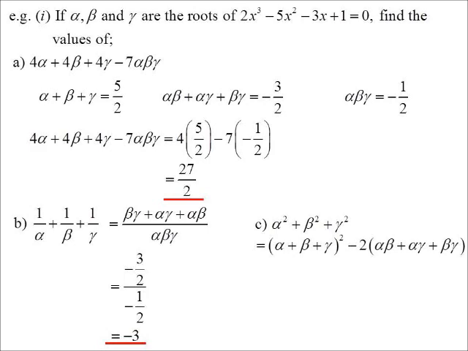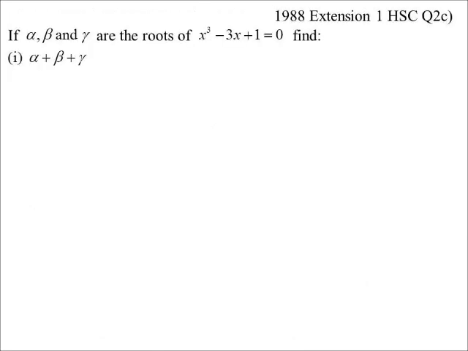Do you remember how many it was we had to write out for 2 at a time? I think it was 6. So, save some time. Sub in 5 on 2 squared minus 2 times minus 3 on 2, 37 on 4. So, really similar sorts of questions to what we saw in the 2 unit with the quadratics, just extending it through to other polynomials. Here's one from a very old HSC, 1988.